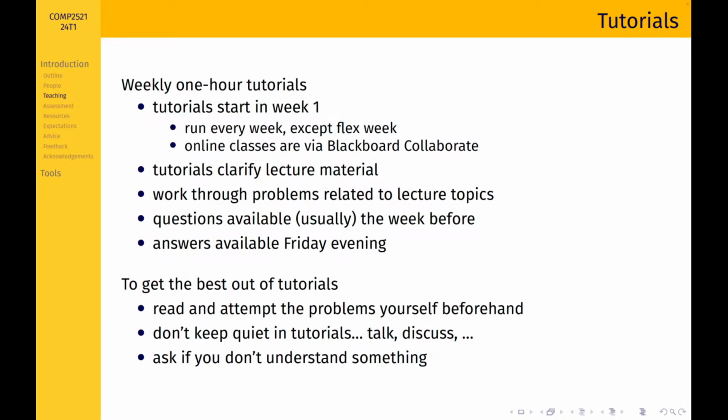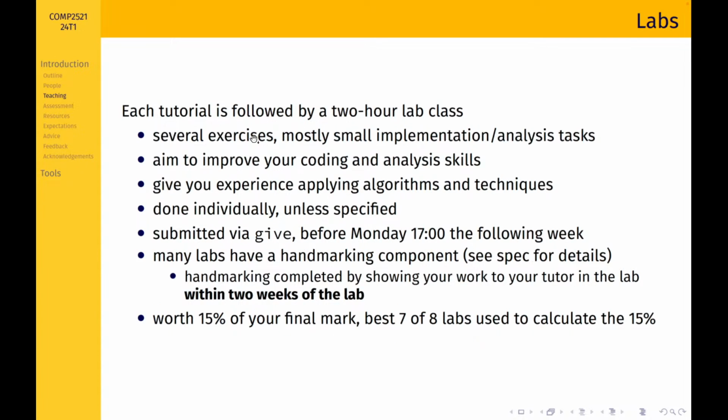All right, now we're going to have tutorials and labs just like in COMP2511, which most of you are used to. So yeah, you can have a read about the tutorials and labs here. Now one thing about the tutorials and labs that is different from 1511 is that some labs have a hand marking component.